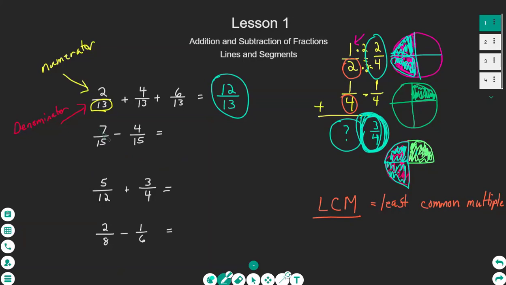All right, so here we have a common denominator again. So life is wonderful. And then in our numerators, we have 7 minus 4. So 7 minus 4 is 3. So we end up with 3, and then what's in the denominator? A 15, right? It has to be the same in all of them. They all have to have the same denominator. So there you go, 3/15.